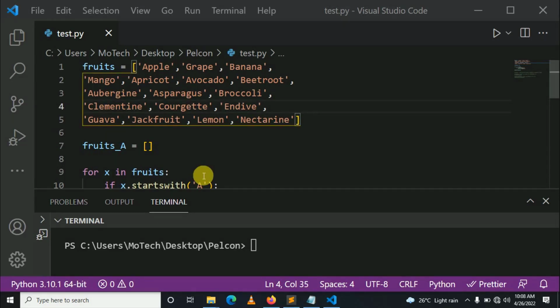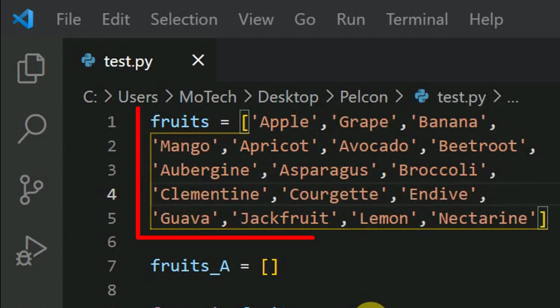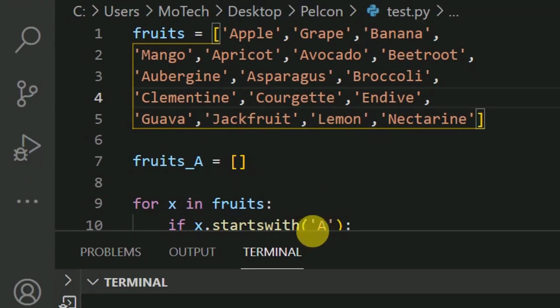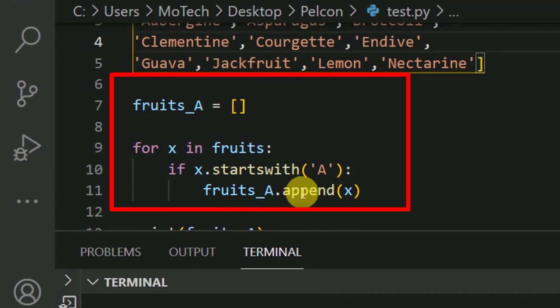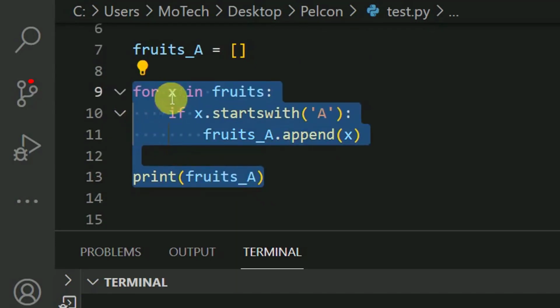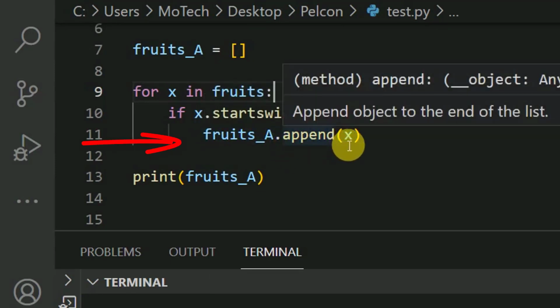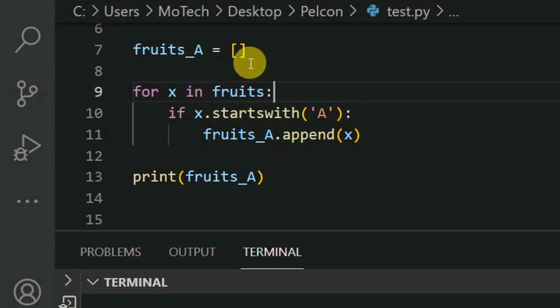For example, let's say you have a list of fluids, and you want a new list containing fluids which start with the letter A. This is a very basic method every Python beginner would use: a for loop, an if statement, startswith, and the append method, so as to append to a new list the fluid names which start with the letter A.